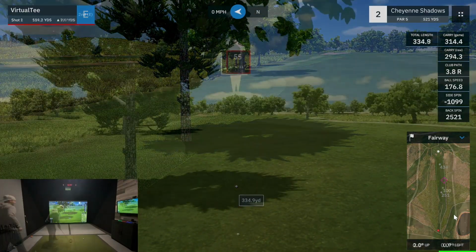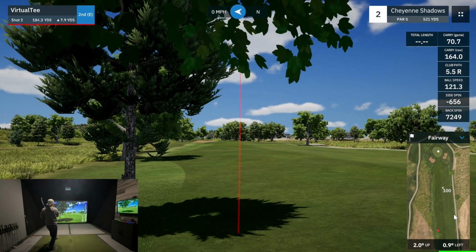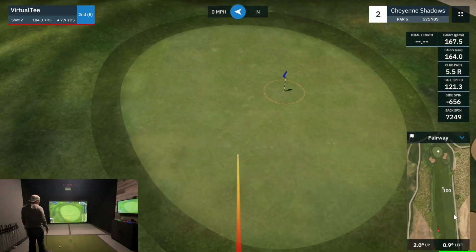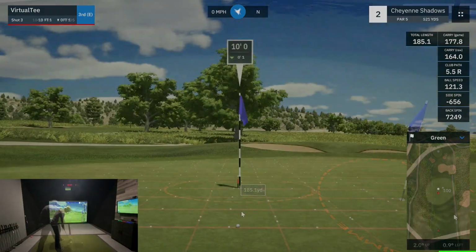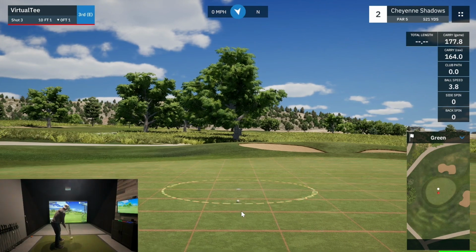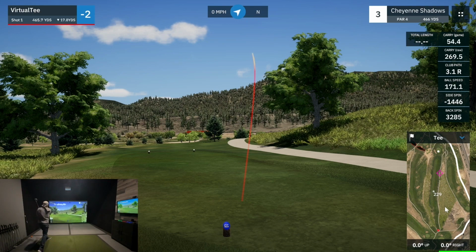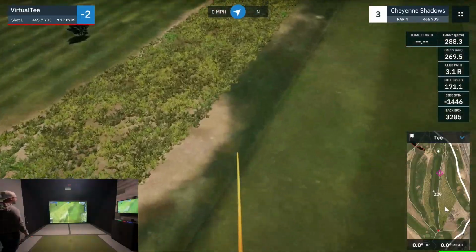But you can see the game, in the raw carry. What that means is, since we're playing at altitude, the launch monitor shows you what it would carry at sea level, and then the carry in the game, which is calculating for altitude. And then you can see my ball speed, side spin, all that stuff.